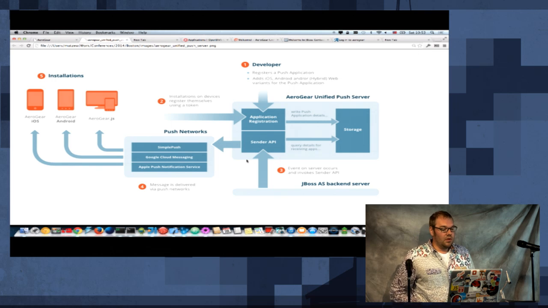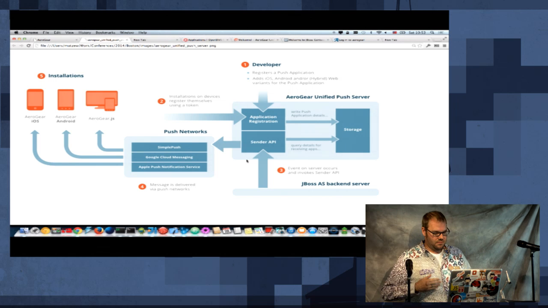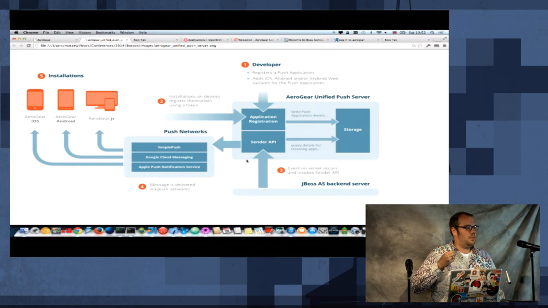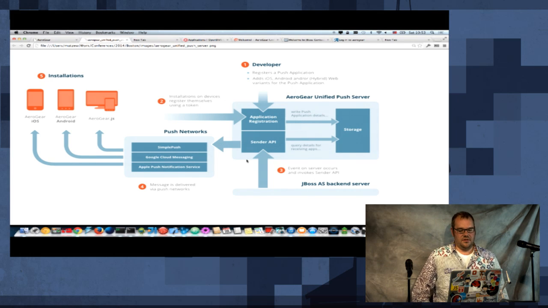All right. So technically, what does it mean? What are the steps that you guys have to do? First, you have to have the setup on your own with the third-party providers. You need an Apple account, you need a Google account, and then you need to create certificates and application keys there. But once you've done all that work, it's very easy to get started with the server.